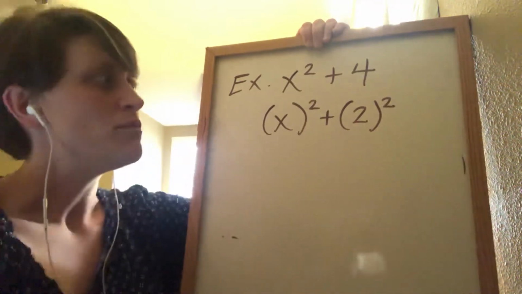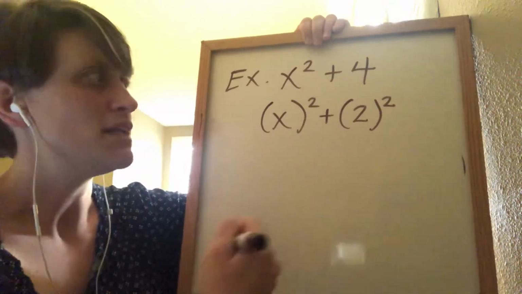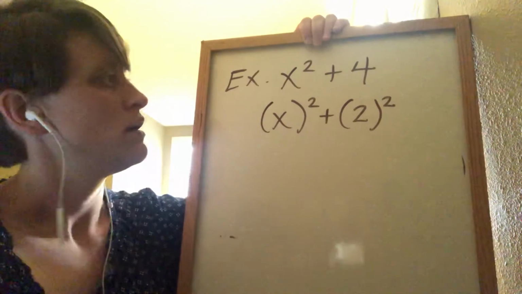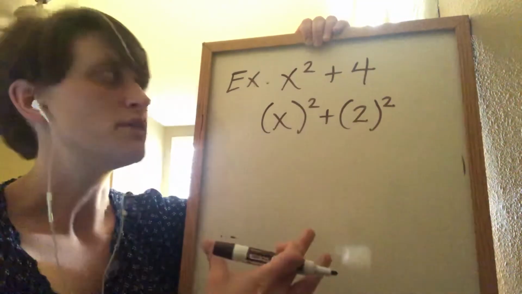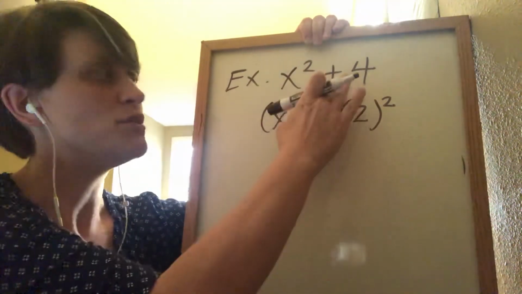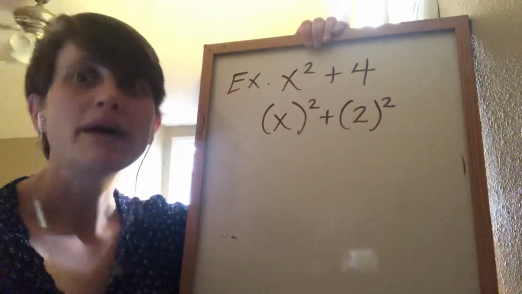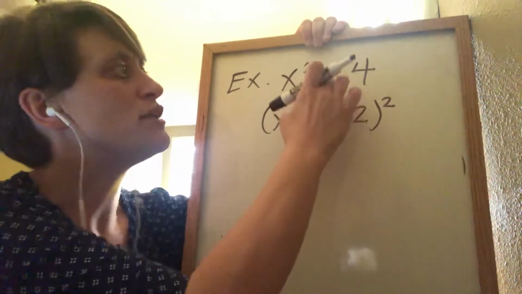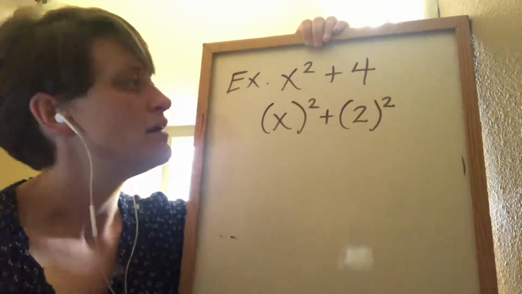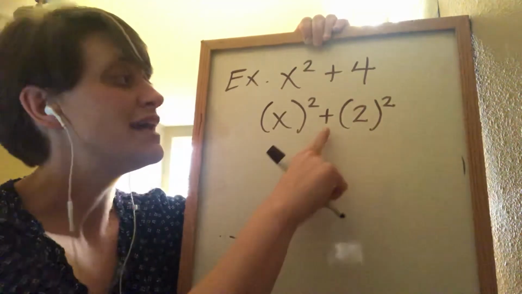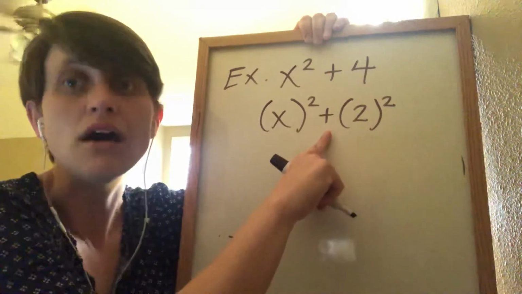All right, so we might go straight to x plus 2 times x minus 2, because that's kind of what our form looks like. But if you multiply that back out, you don't end up here. You end up with x squared minus 4. So you might try several things to try and factor it, but you're never going to end up back here. The reason is this is not a difference of squares. This is a sum of squares.